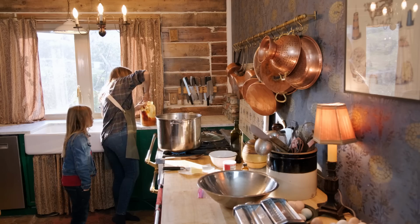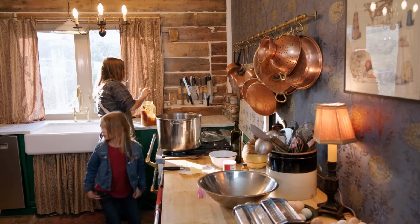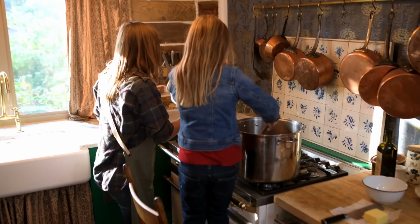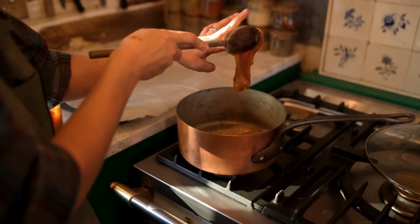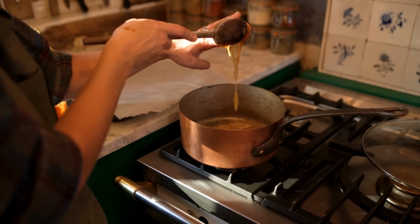Can you give that popcorn a stir, Julia? You can pull a chair over if you need to. Can you move it around a little bit in there? Okay.